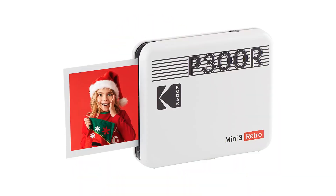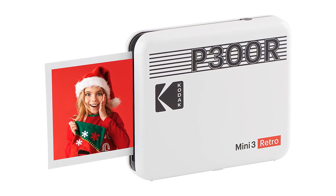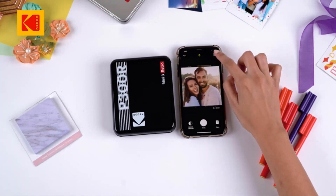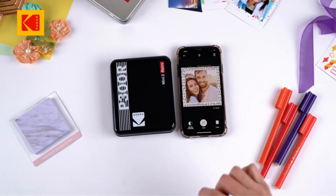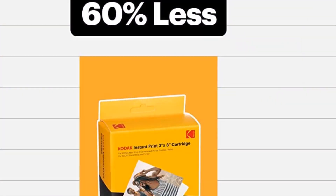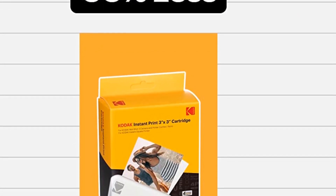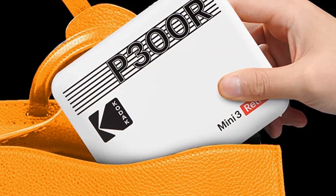Number 1. Our overall best pick for the money is the Kodak Mini 3 Retro Portable Printer. The Kodak Mini 3 Retro combines high-quality dye-sub printing with an Instagram-style square picture format. The retro part of its name refers to its choice of borderless photos or pics with a white border around all four edges, equal at top and sides, and wider at bottom, which may appeal to nostalgia buffs or bulletin board thumbtacks.